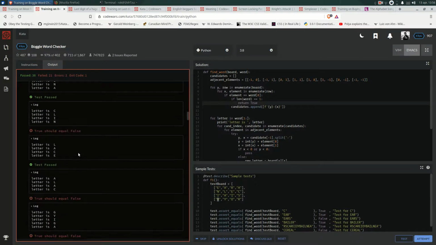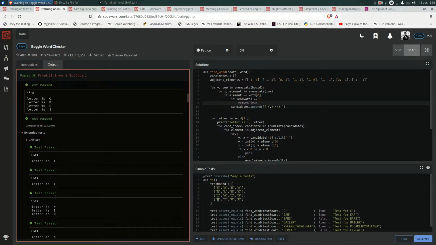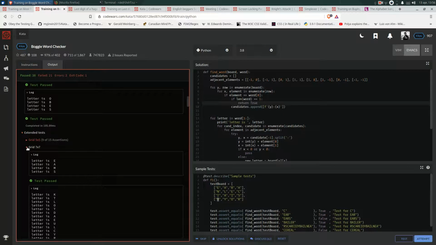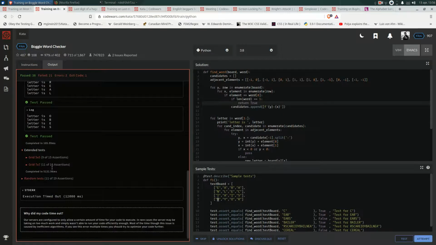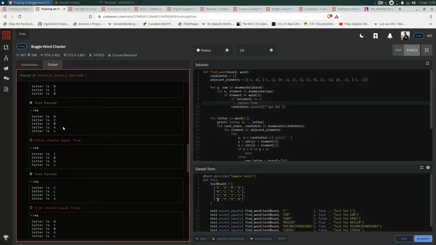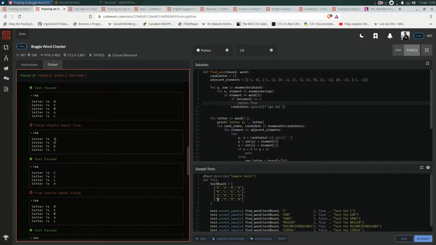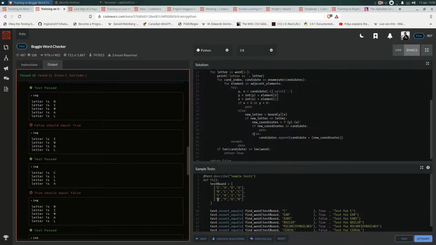and I don't know why. It says true should equal false, false should equal true, and this is on a grid of 5 times 5. It's the problem also in 7 times 7 and two random tests. So you got INGL on a 5 times 5 grid, something is wrong.